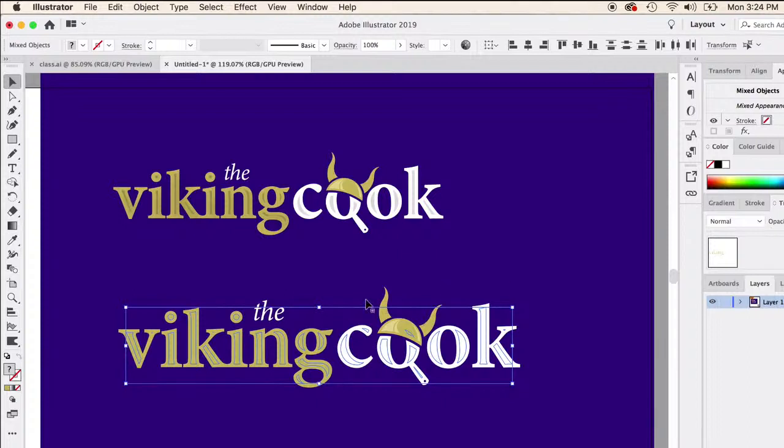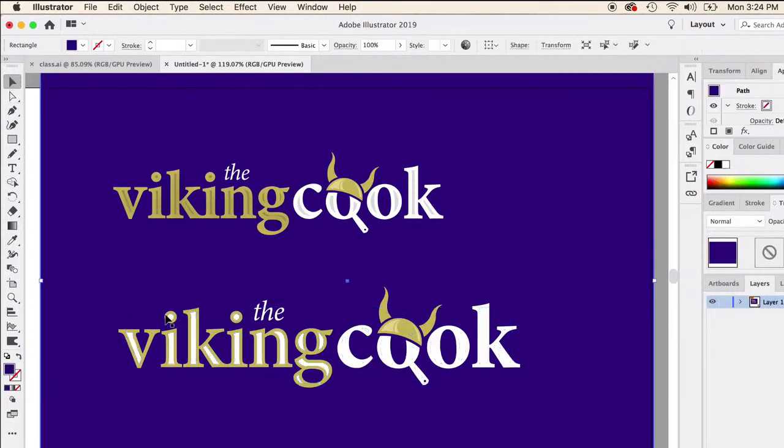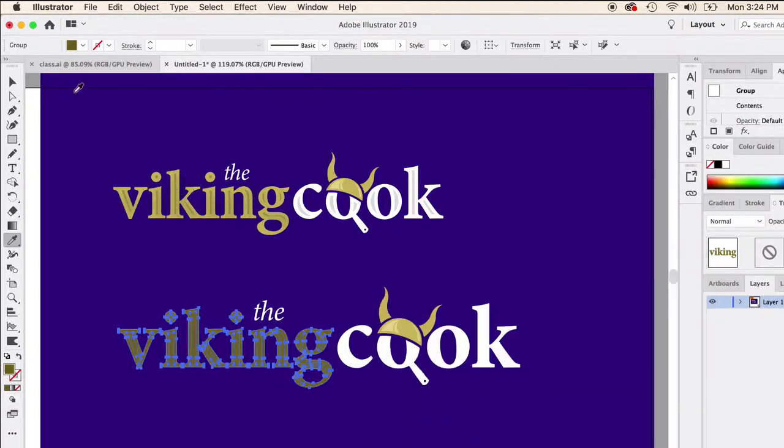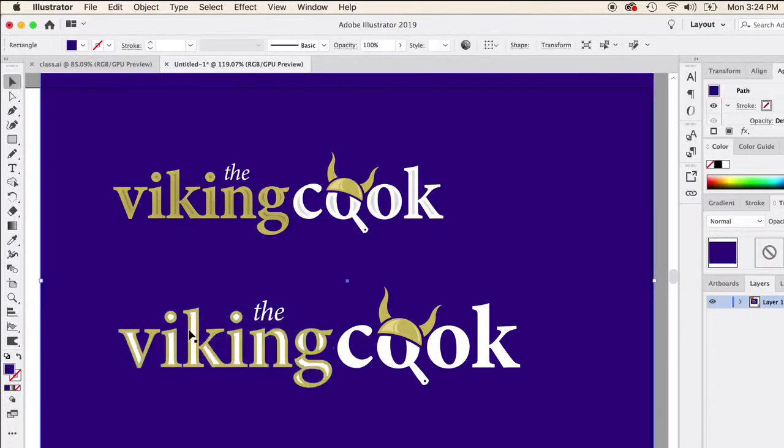I'm going to click on OK, and then I can change the look of that. So you could do something similar to what I have above, where you're changing it a little bit in color so it has that really neat beveled look. So that's exactly how I came up with this one. And sometimes you have to ungroup when you do an offset path. So right click on group, and then you can access these little individual things, and you can change the color to get the effect above.